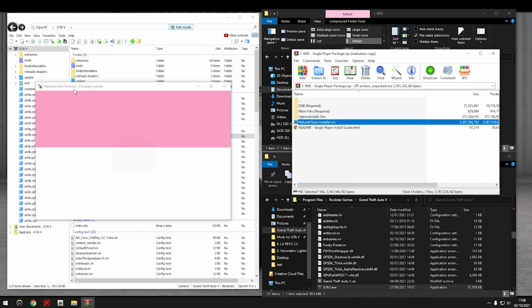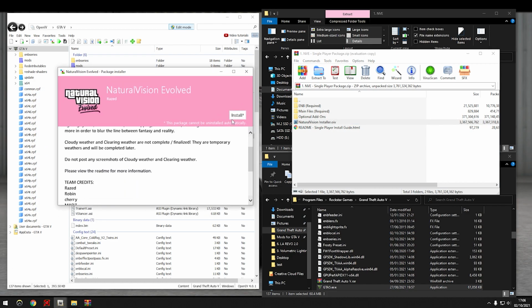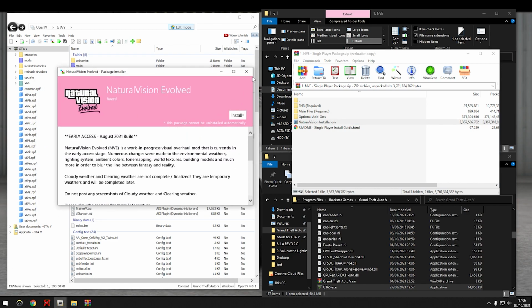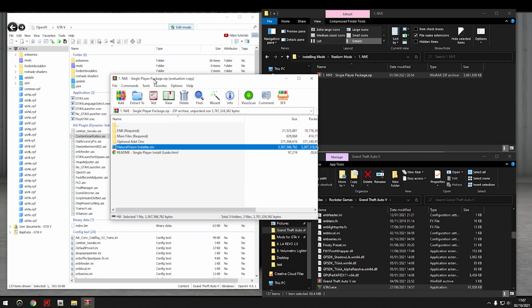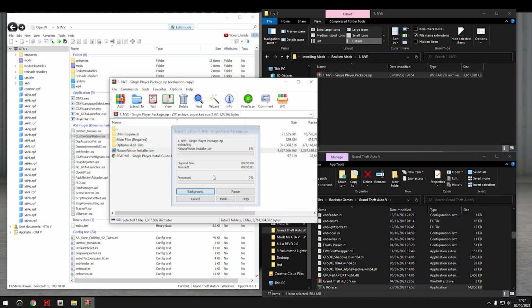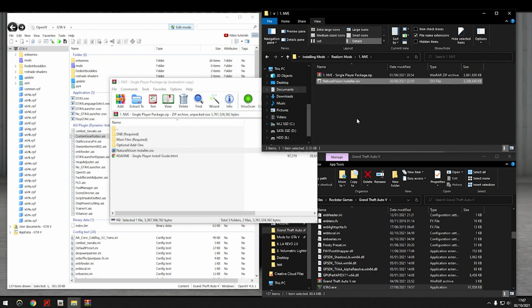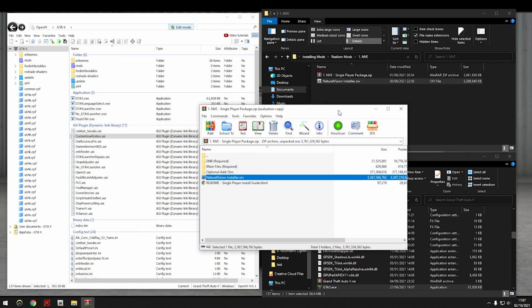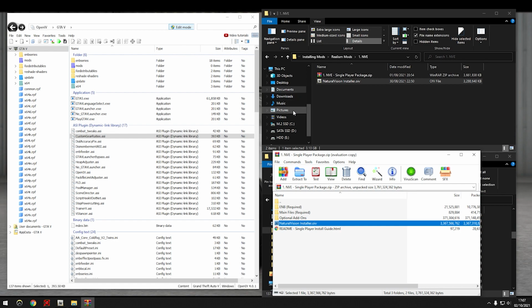As you can see, a package installer window's opened, and then you would just click install. But the final way of installing it, if this is what you prefer, is by extracting the Natural Vision Installer.oiv. Once it's extracted, click on this icon next to the ASI window manager that we clicked on earlier.